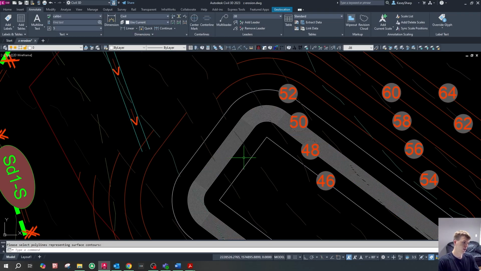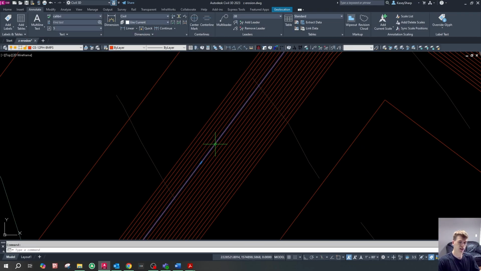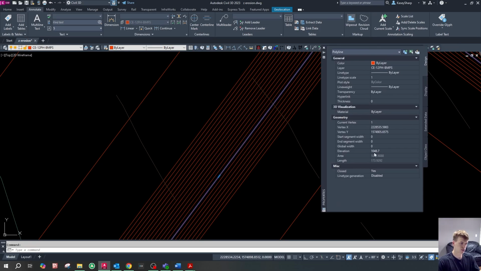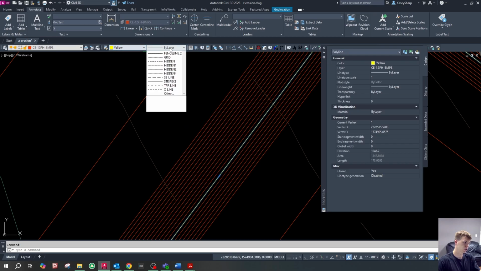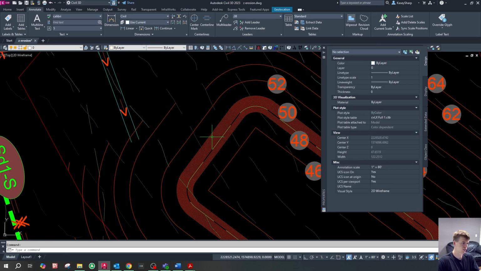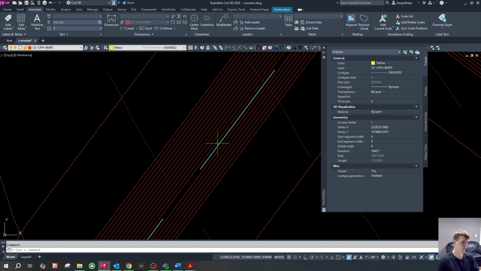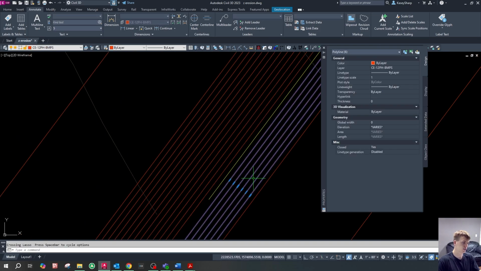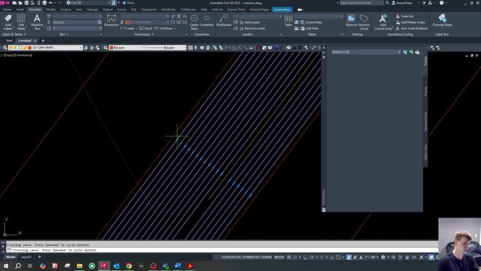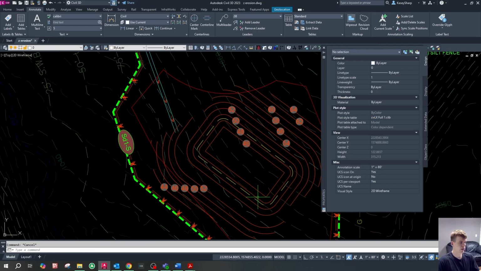So at 1048.7, I'm just going to find that guy, which is right here. So this is my 1048.7, as you can see from my properties pane here. I'm going to leave this guy on the same layer, but I'm going to change the color to yellow, and I'm going to change the line type to -2. I'm going to run PG yes on it so that it's continuous, and this is now my clean out elevation. Then all these extra lines that I just used to run that stage storage, I'm just going to go ahead and delete those, and now I have my clean out elevation drawn out on my plans.